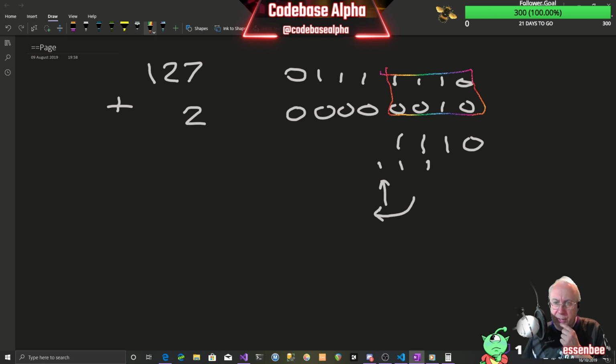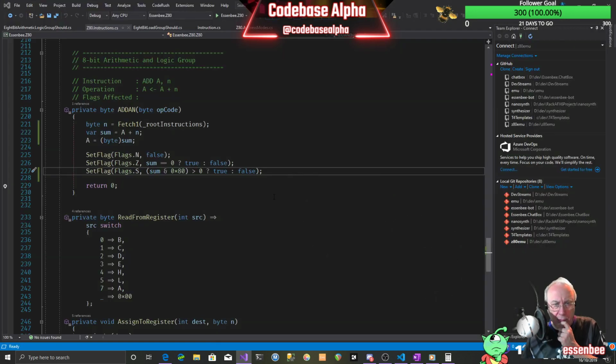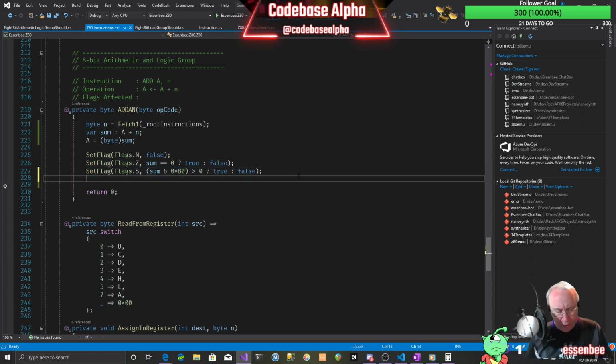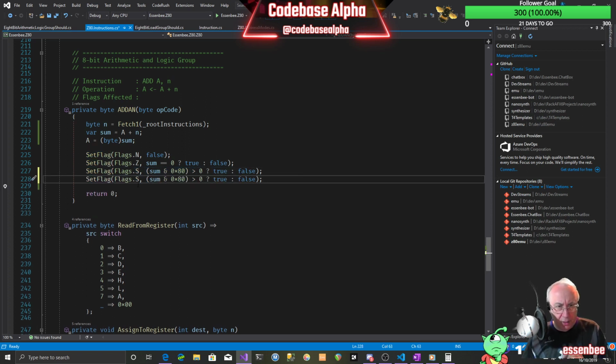So let's isolate those nibbles, as they're called. We can pinch the same kind of command, and this may not be good as a ternary command, but we'll struggle through. So we need to look at each of the individual nibbles, don't we?